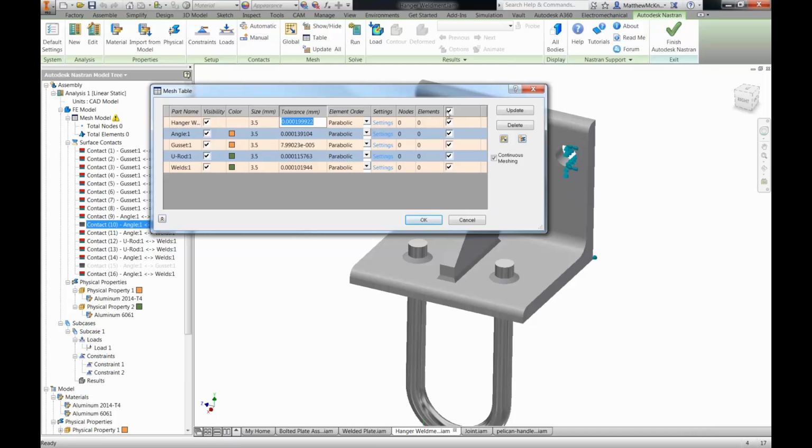If I deselect that now and then go and modify, just say, the welds in isolation, I can modify one well, one mesh size, without altering all of the others. Note, in this case I'm going to turn off continuous meshing, which means that the nodes, where you've got contacts set up, can sometimes become bonded and tied to one another. So I'm just going to turn off the continuous meshing option here.